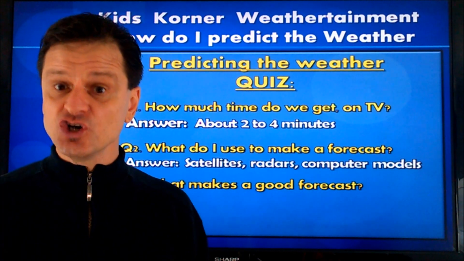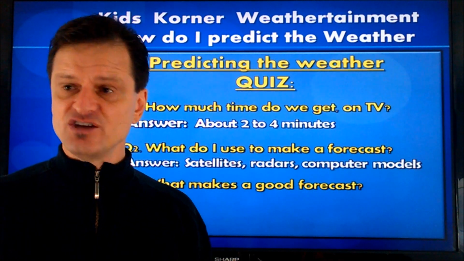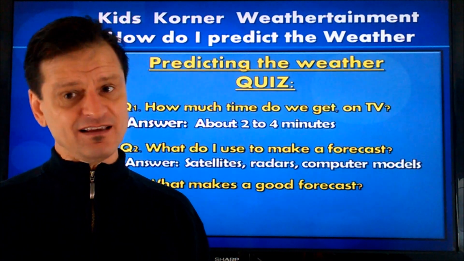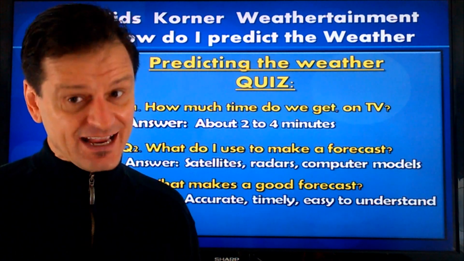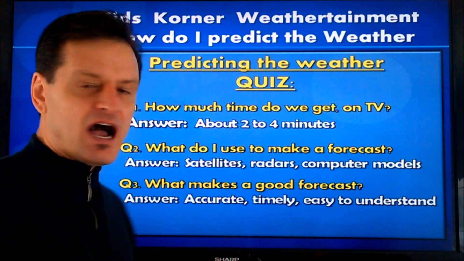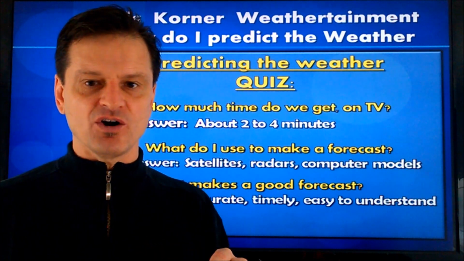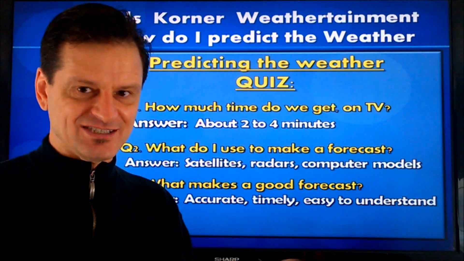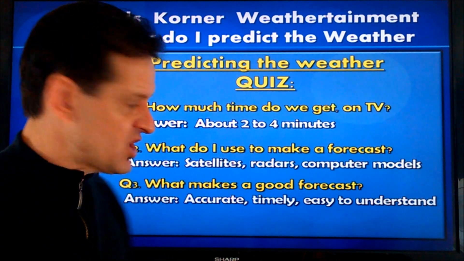What makes a forecast good? Think about this from your own perspective. When you're listening to a weather forecast, let's say you're a student and you might want to have recess tomorrow. You'd like it to be good weather, and you'd like the weather forecaster to be accurate. If you'd like a snow day, you'd like snow, and you'd like the forecaster to be accurate. The number one thing that makes a forecast good is if it's accurate — if the forecaster is wrong all the time, that forecast is worthless to you. How about if it's timely? What if I told you it was going to snow tomorrow, but I told you that forecast two days late? Now it's a day late, so it doesn't matter to you. That's not a good forecast. So I have to be timely and tell you with enough time in advance what's going to happen, accurately.